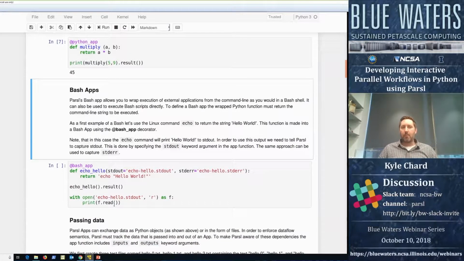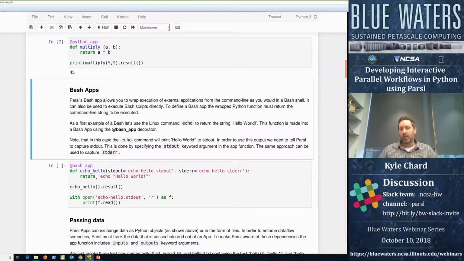So the Python app is really good for composing a bunch of Python programming logic. But in most cases, people building scientific workflows also have a slew of maybe legacy code, maybe newish code, binaries, scripts, a bunch of different pieces that they need to link together in a somewhat seamless way. So the Parsl Bash app allows you essentially to wrap anything that you can invoke on the command line. So it could be a Java program, it could be a Fortran program, it could be a bash script or really anything. It could be a standard system command like echo.